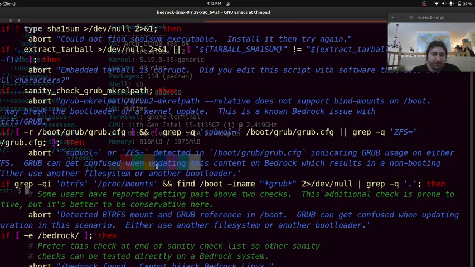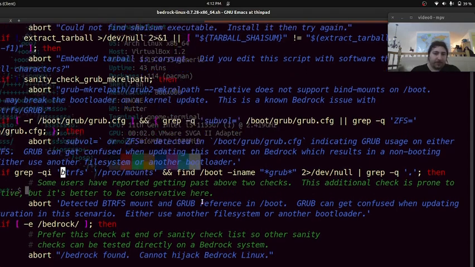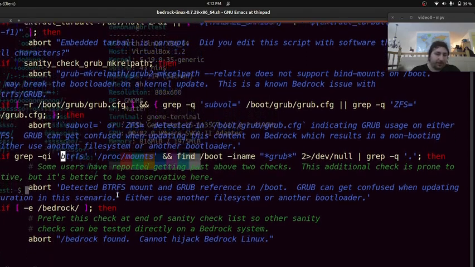Again, that makes sense. This check here just checks if you've got any drives that are mounted that are BTRFS, and if any file in your root directory is a GRUB file. It's called grub. This check gets you false positives. It's better to be conservative here.